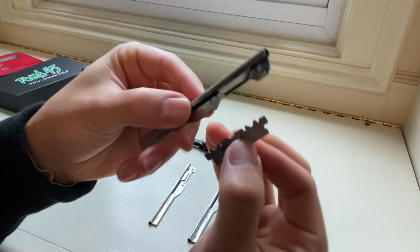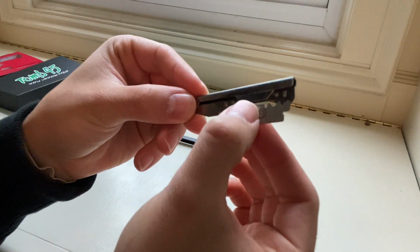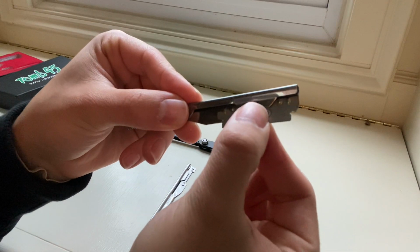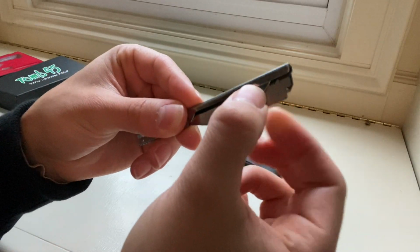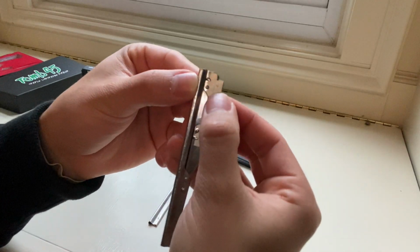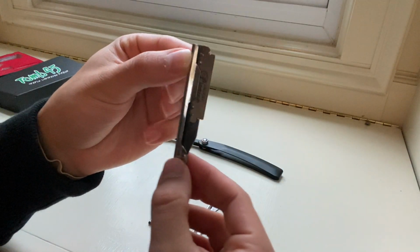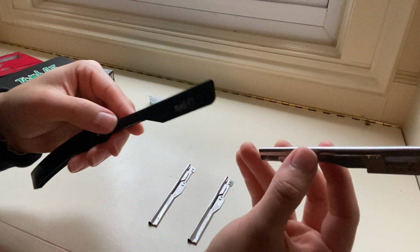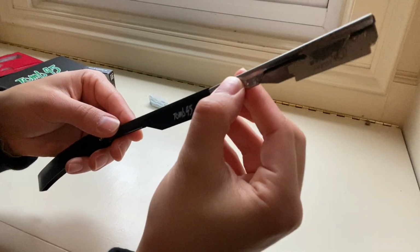All right, so if you look at the cartridge, there are two circular notches that should line up on your razor, and then there are also two lifted hinge points that are going to slide over your razor. That's going to keep it stable, and the two circular notches are going to keep it from moving up and down. It's the same thing on all of them.